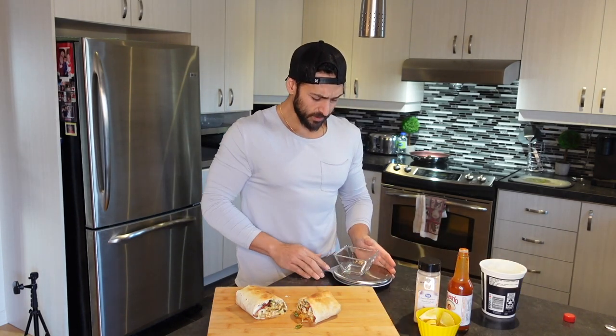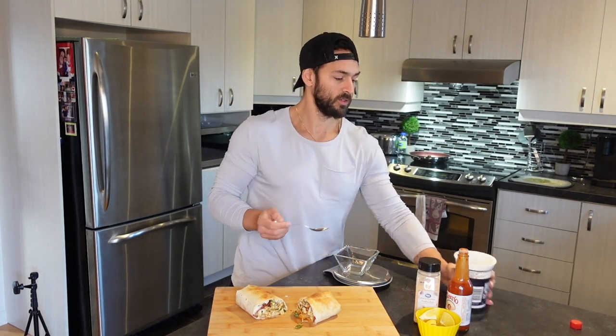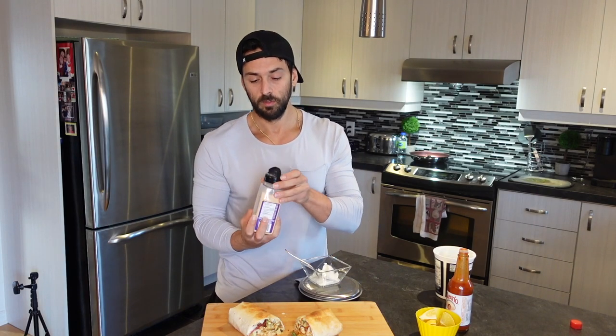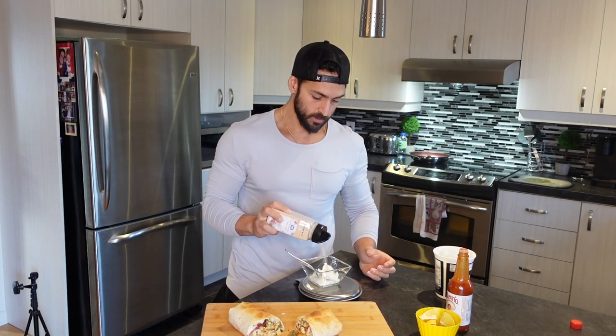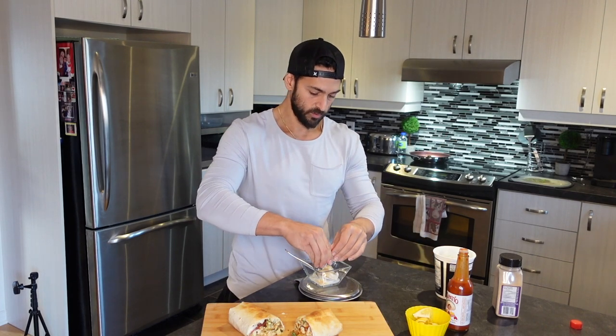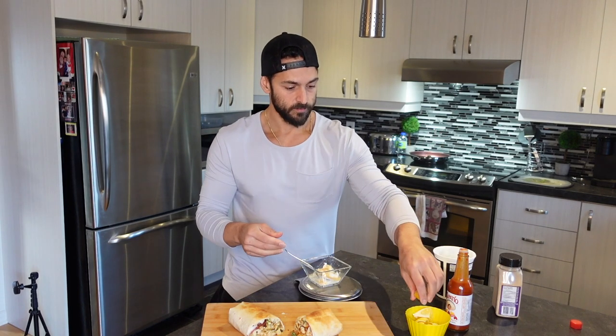It's going to be about 50 grams of yogurt, and you're going to want to weigh out the yogurt. So we got 50 grams of yogurt, and we're going to put about a tablespoon of garlic powder. We're going to put a squeeze or so of lemon juice — fresh lemon is perfect, that's what I'm using. And we're going to use a bit of the hot sauce.